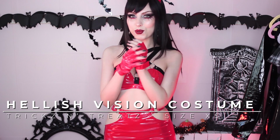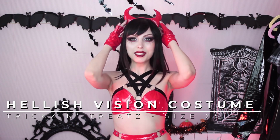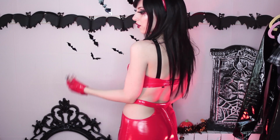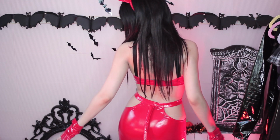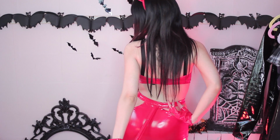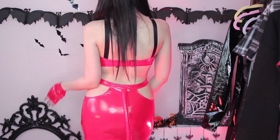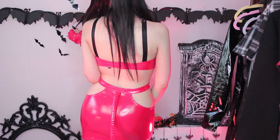What do you think? I am in love with it. I think it looks stunning. It comes with gloves and with this headband. I wasn't so sure if I wanted to get it or not because it's a little bit more revealing than what I usually wear, but I'm so happy I did because it looks amazing. Look at this. It's so cute. This comes together with the skirt, so you cannot wear it on its own, or you cannot wear the skirt without it as a regular skirt, unless you want to wear a devil tail on a regular day. No problem if you want to do it.